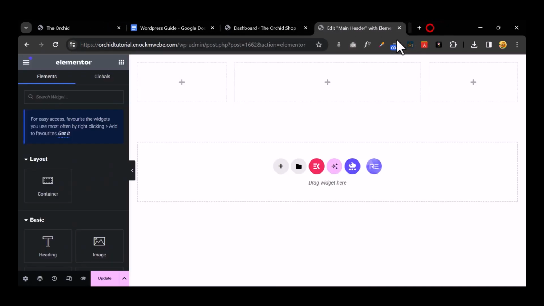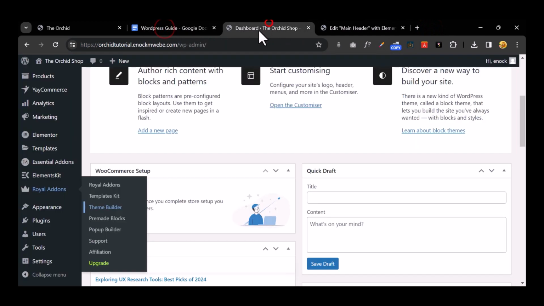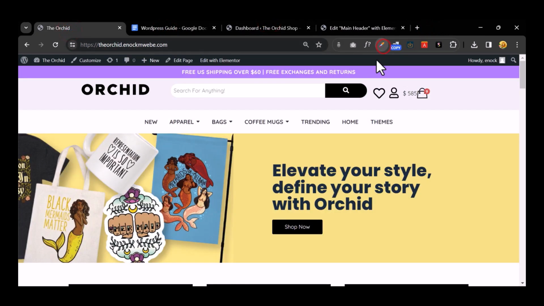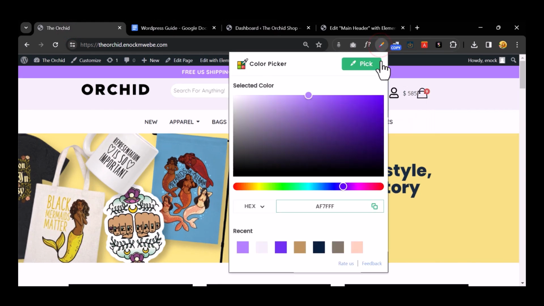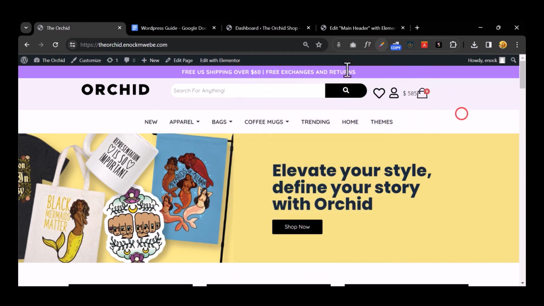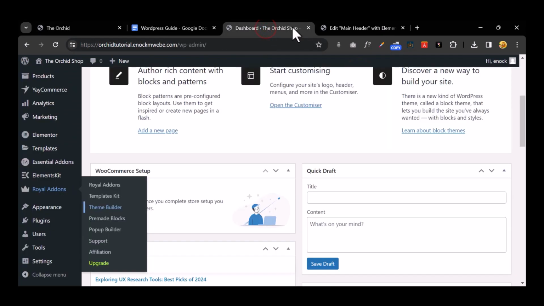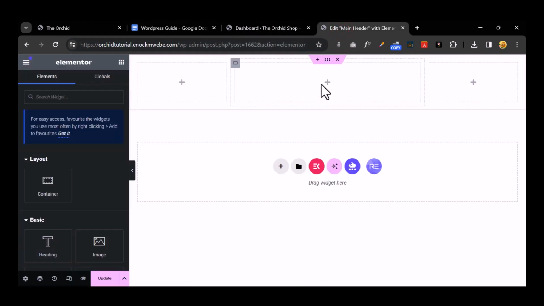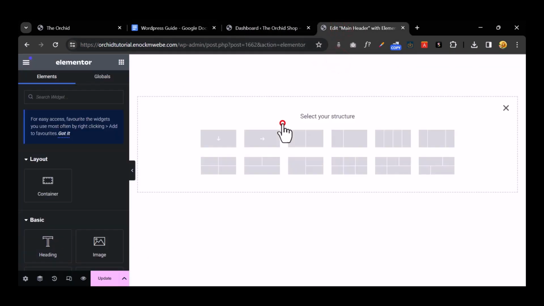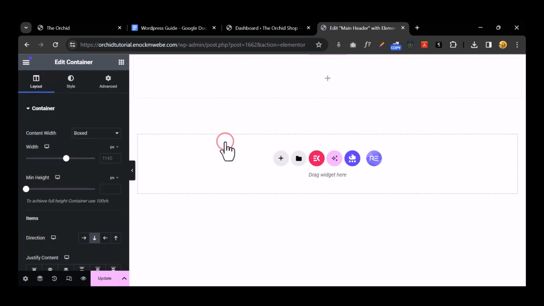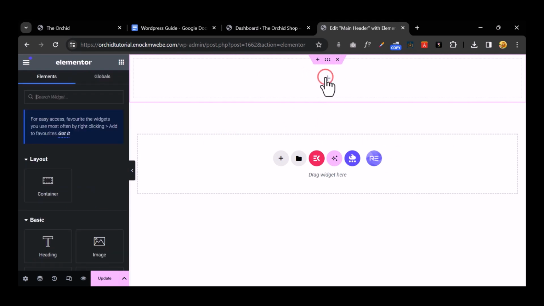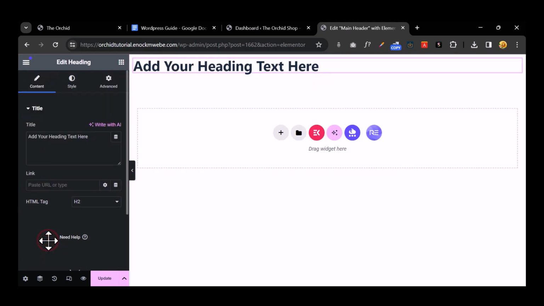I have a version installed right here, and what I'm gonna do is color pick. Before I color pick, let me just copy this text. I'm really lazy, I don't want to type out anything, so I'm gonna copy this. Then I'm gonna close this and add a section that is facing down, with a downward arrow. I click on this plus icon, then I click on heading, and it automatically gets added right there.